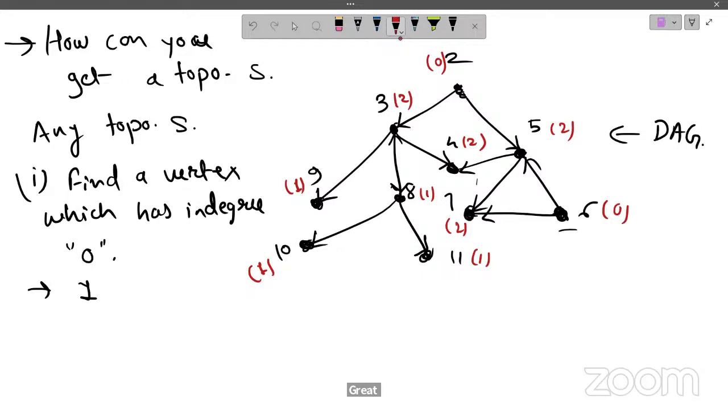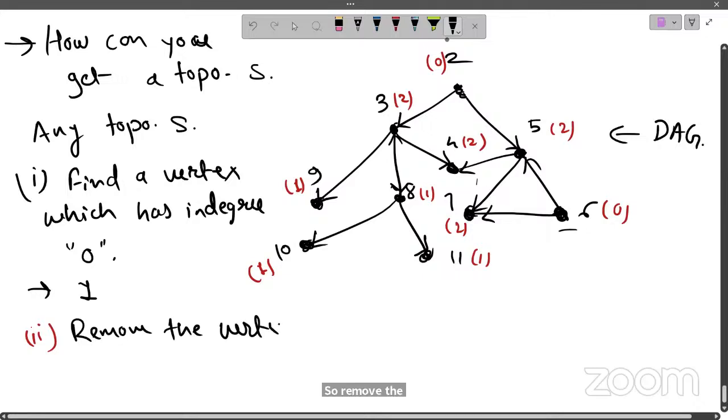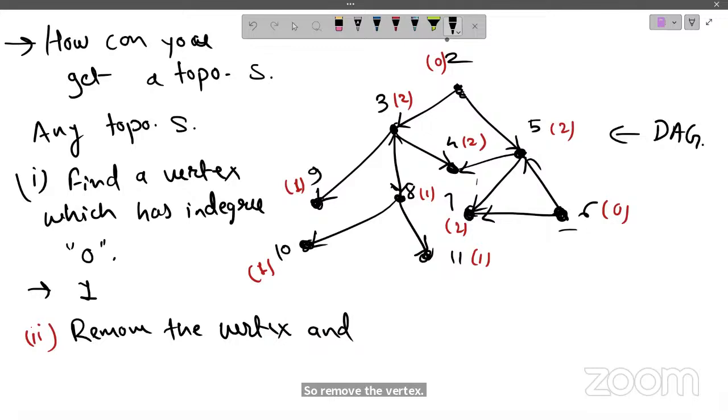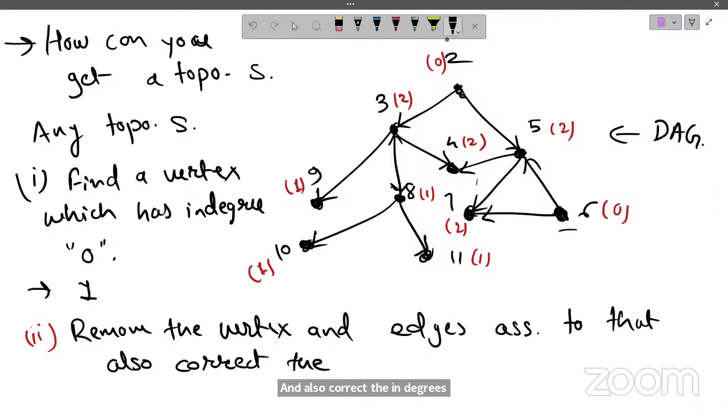This is your second step for getting any topological sorting: remove the vertex X and the edge associated to that, and also correct the in degrees of the remaining vertices.